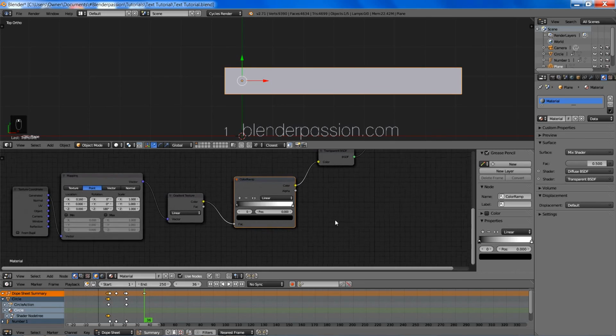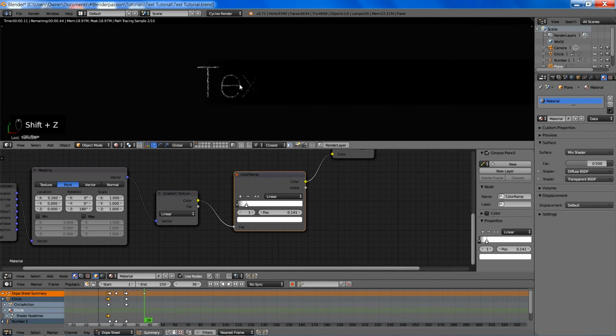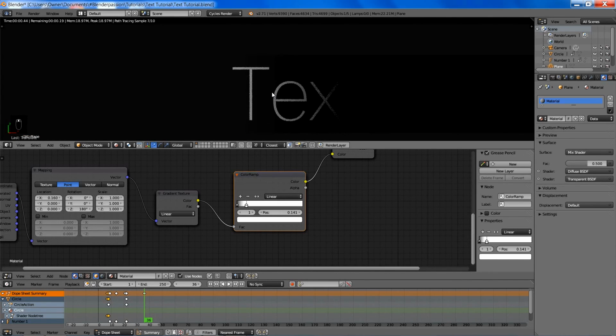And then we're going to select this white marker here, and we're going to set the position to 0.141. I find works best for me. So then you can see we have our very nice effect here. The left line of our rectangular plane is now gone, and giving it a very nice and smooth gradient effect.